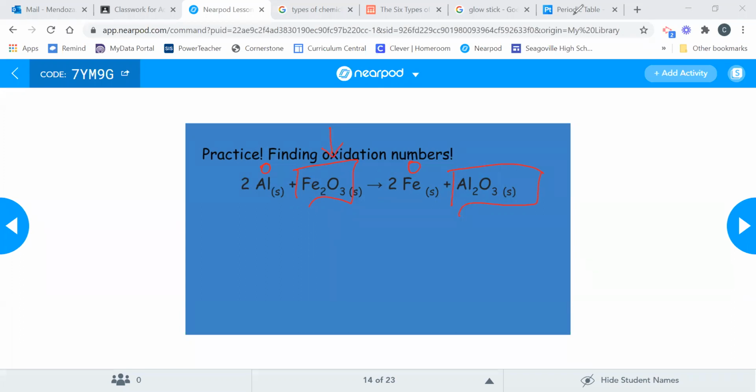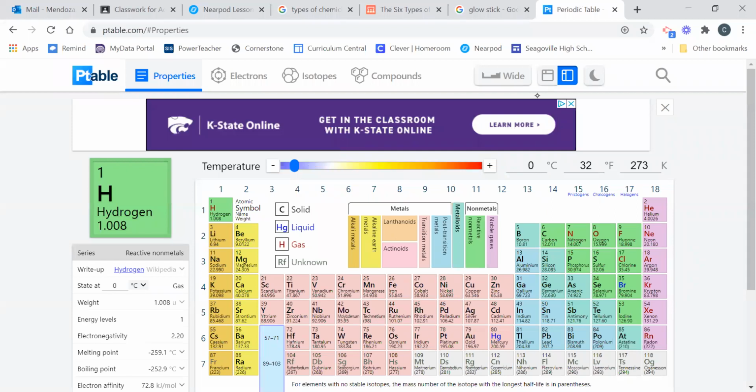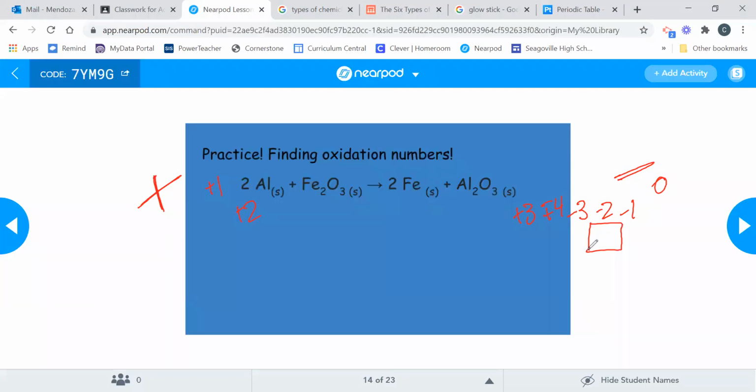And if we go back to the periodic table, and if you know your oxidation numbers and know that this side is positive, this side is negative, it will be +1, +2, +3, plus or minus 4, -3, -2, -1, 0. And the first thing that I would do is find the charge of oxygen because that is set. So I'm going to go back, and I know that oxygen is -2 from the oxidation numbers. And there's another oxygen over here.